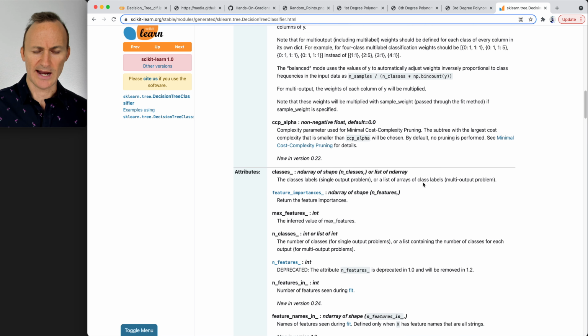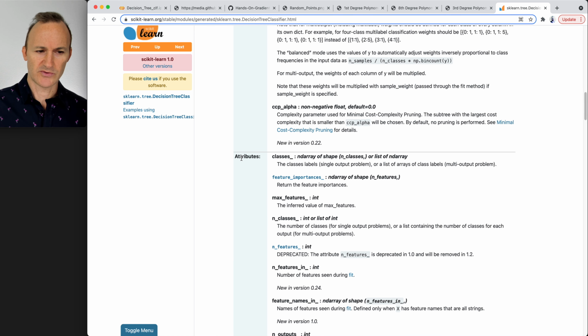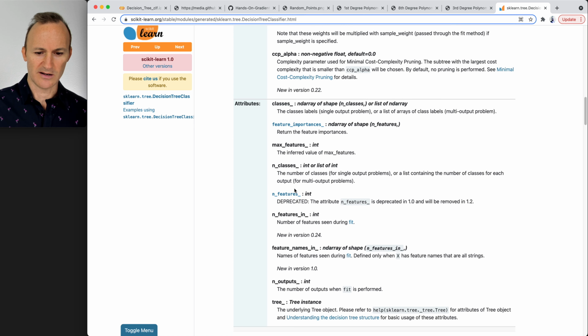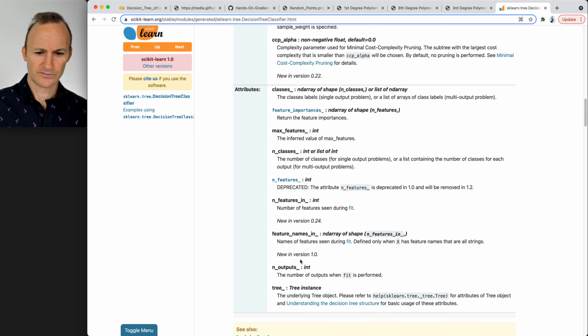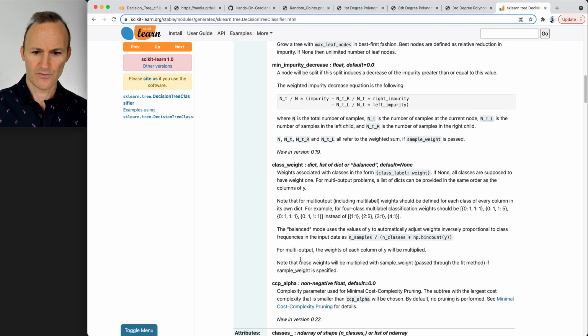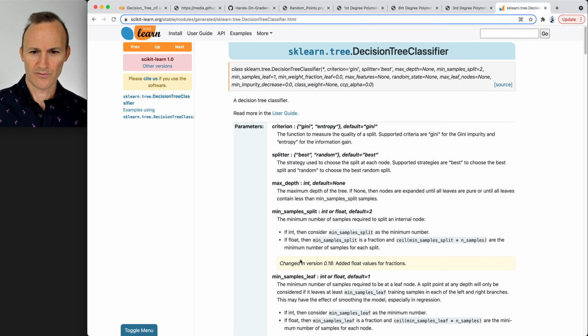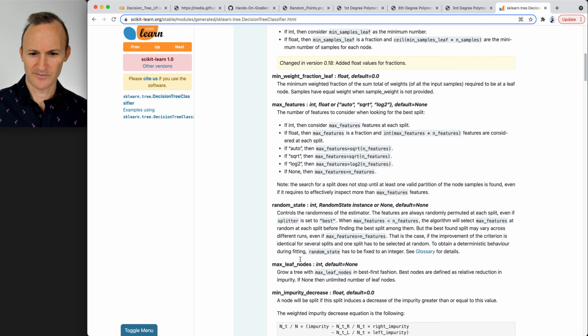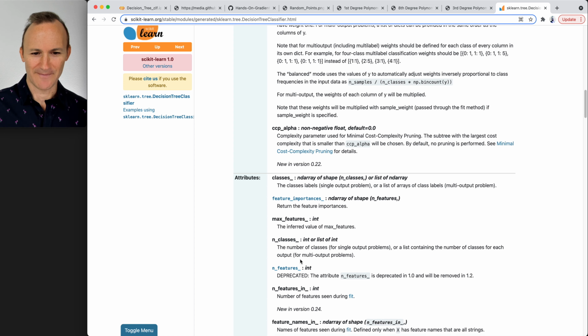By the way, when you get to attributes, attributes is not something that you change. Attributes are not methods. They're something that you get out of the model, okay?